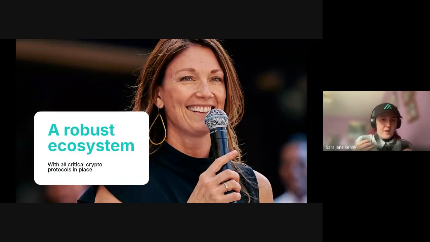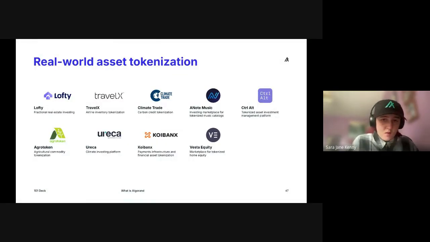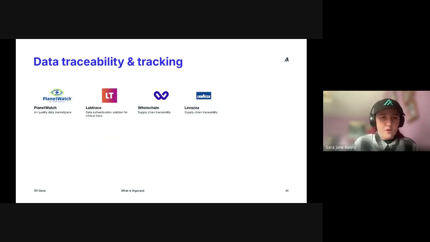So I really quickly want to show you, we've talked a lot about real world assets, but I want to show you the entire ecosystem. If we were to just quickly skim over real-world assets, we went through some of these before, but we have others to do with music, or carbon credit tokenization, or not supply chain, but agricultural commodity tokenization. It's pretty cool, from all across the world.